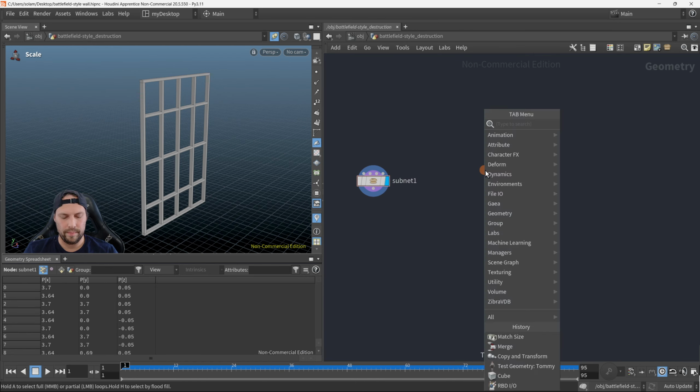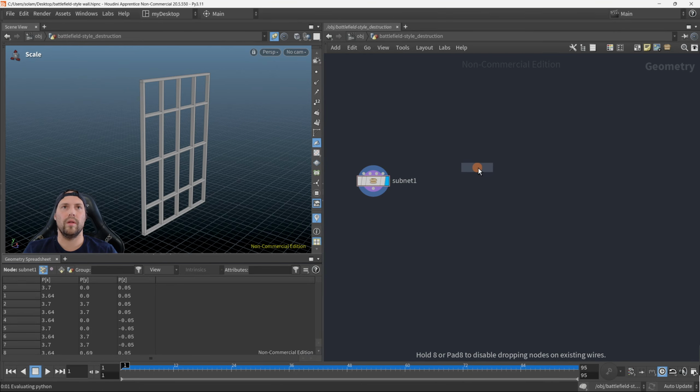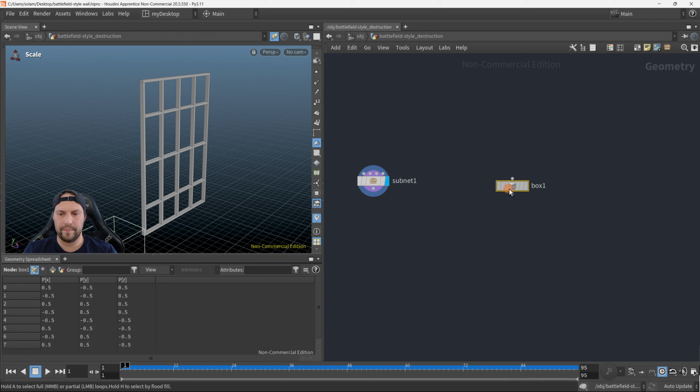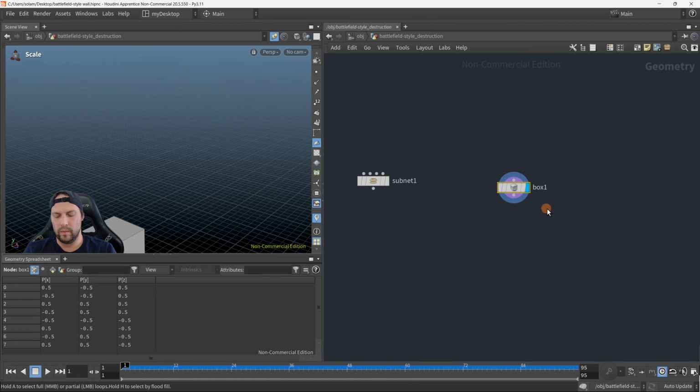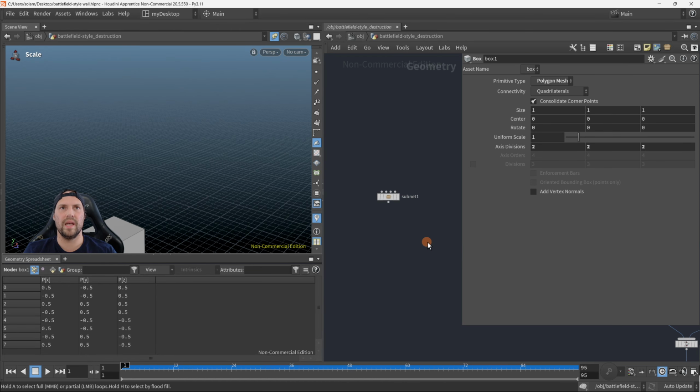What I'm going to do is press tab on my keyboard. I'm going to type in cube, which we're already quite a bit familiar with. I'm going to put a display flag on it by pressing down R on my keyboard while pressing P to get my settings for it. I'm going to press E on my keyboard and select the subnet.